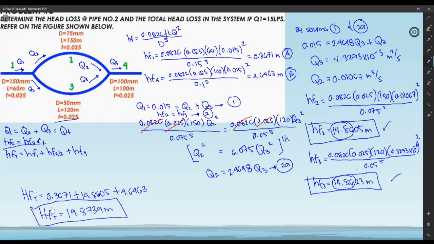Pagalingan mag-analyze ng problem. Okay, so next problem natin is yung tinatawag na 2 or 3 reservoir. So, walang kaso kasi kapag 2 reservoir. Pero ang mahirap dito is kapag nangyari na 3 reservoir problem na siya. So anyway, sa next video, magbibigay ako ng example para mas maunawaan yung sinasabi ko.